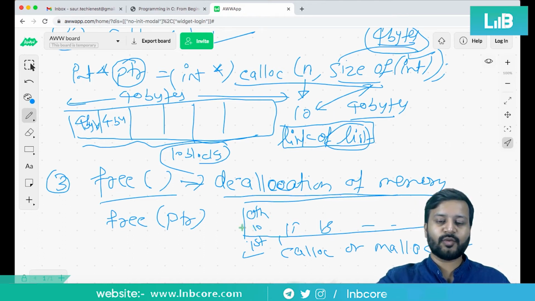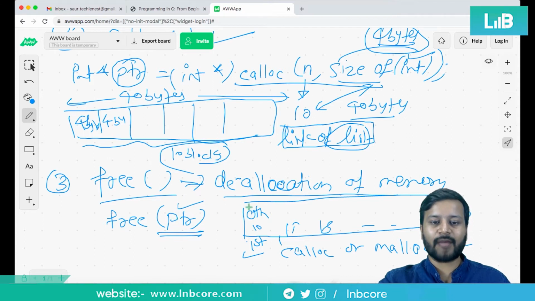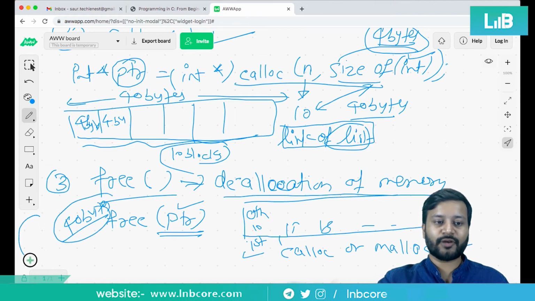Now if you want to free up this space, if you want to deallocate the data, because if you will not free up this particular pointer variable, then what will happen? The amount of space that you have specified here, that is 40 bytes, will always be allocated with your program. So the program will be a little heavy for 40 bytes.